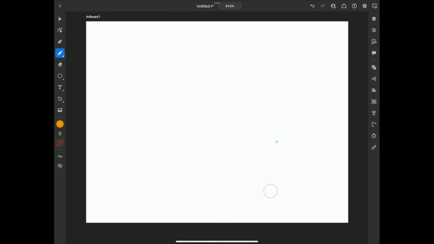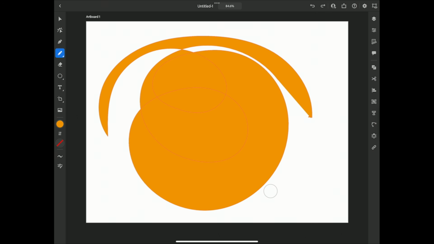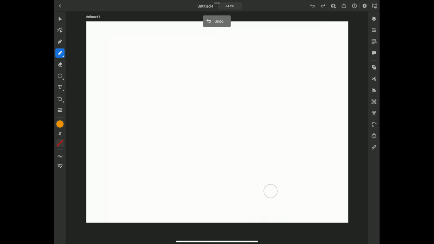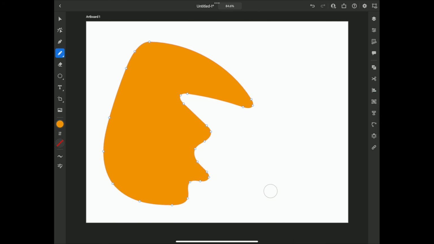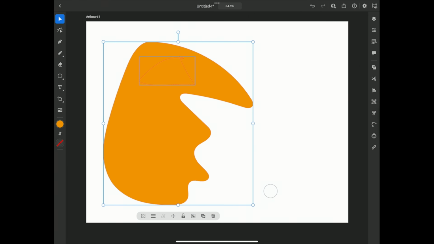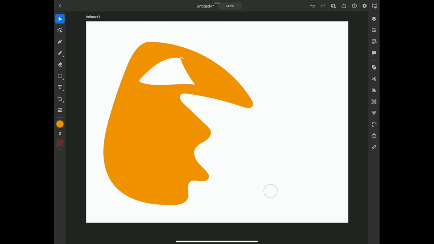But now I am, nope, I wasn't. I'm dragging with my finger. You can see the ball move around, but I'm not drawing anything. If I want to draw something, I have to drag right here with the stylus. And I could possibly draw something better, a quick sketch of a person's face, for example, and then I'll draw their eye like so, and then I'll grab the big arrow tool and I'll partially marquee them both, and I'll bring up the Pathfinder right there, and I'll say minus front, and we got ourselves a delightfully beautiful eye. Would you like to see more? Well, let me show you.